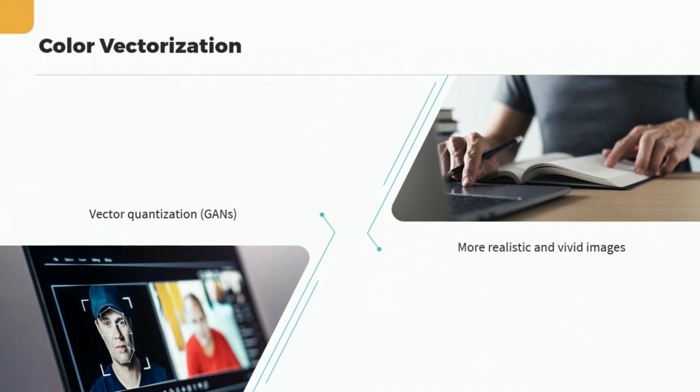It aids in reducing the computational complexity of our image generation, and it makes the process far more efficient, and we'll get more realistic and vivid images using this concept of vector quantization. Remember, all we're talking about with vector quantization here is breaking down things like our colors into a set of discrete vectors, one for red, one for green, and one for blue. We're going to have a far greater degree of control and detail when generating images this way. So that's a little bit on how we can use these training pipelines and training processes for an image generation AI.